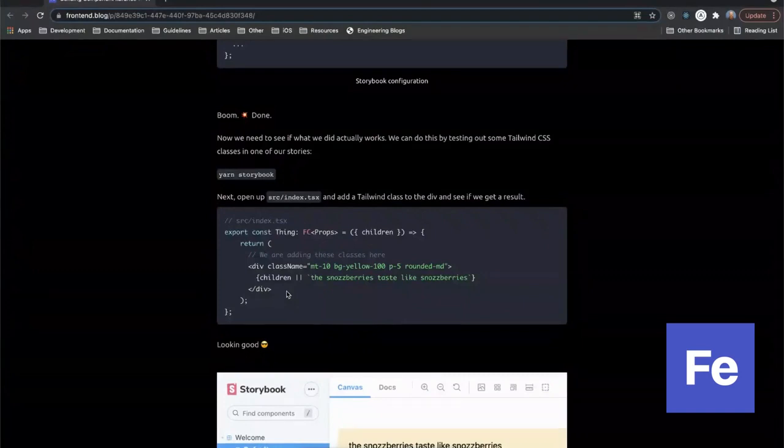If those versions don't match up, you are going to run into some serious issues. And then you have to manage updating dependencies for both applications and your component library. It just becomes a hot mess where you're trying to keep all these dependencies up to date.